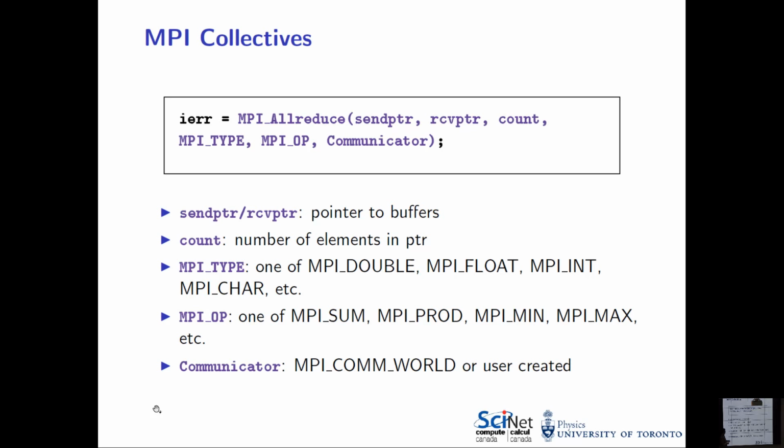Back to your communicator, if you really only wanted to work on a subset, you can still use these collective operations, but you just have to create your own communicator that is that subset. Otherwise, every time you call MPI all reduce on MPI world, it's going to try to involve all of the processors. So that's a case where you may want to create a communicator that's only going to work on half the data or something, because that way you can control it.